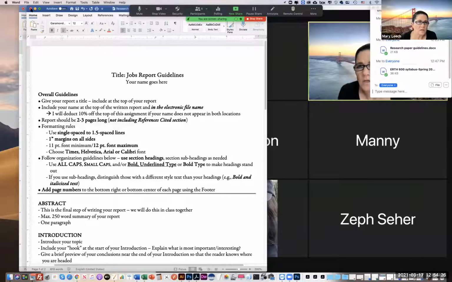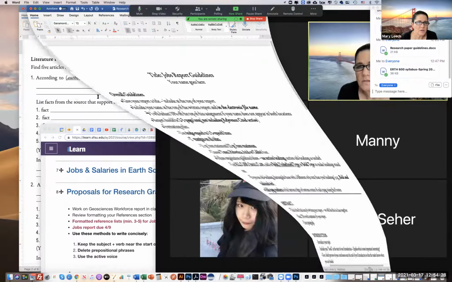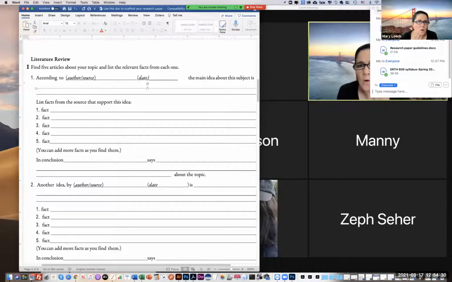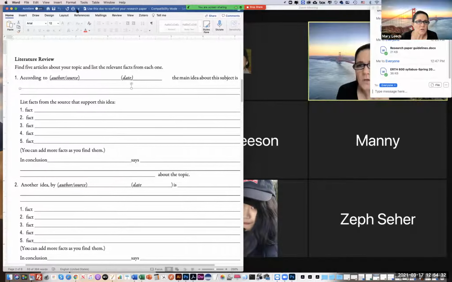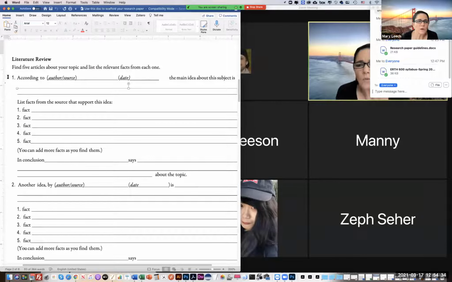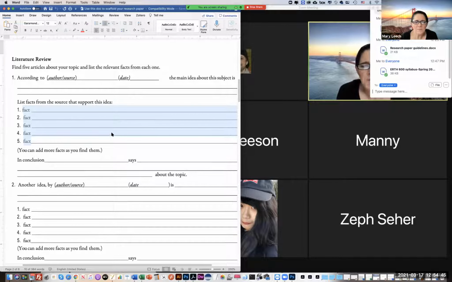Okay, I want the scaffold. Let's just start with whatever your very first source is. You've got this list of facts, whether it's five, fewer, or more.